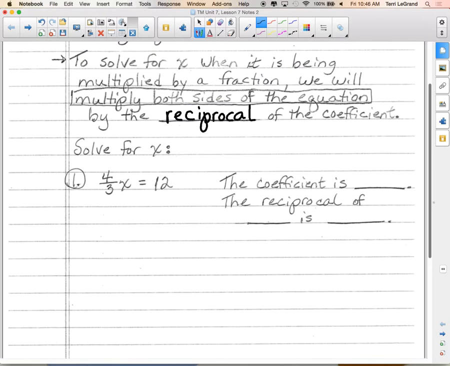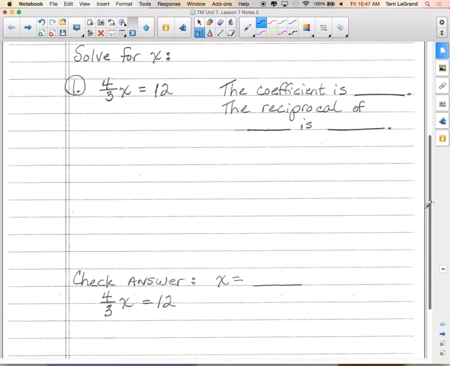Because when we were using algebra tiles, our goal was to get the x tiles by themselves. They had to each be lined up with something, and they each had to be lined up with the same amount of somethings. So we needed one x tile to equal something. Well, in 3x equals 15, one x tile equals what? In 3x equals 15, one x tile equals 5. So we need one of it. One sounds kind of familiar when I use the word reciprocal.